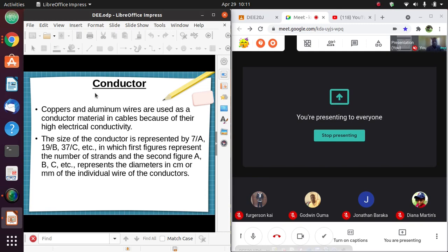Now, how do we label our conductors? When you go and see a wire, you'll find that imeandikwa this, the denotation, ama the designation of cables, ama conductors, you have a 7 stroke and a letter. So the first number, that's 7, 19, 37 on a cable, will indicate the number of strands within that cable. Ile cable kwa mfano ambayo inatumika kwa winch, ile winch ambayo inatumika kwa mfano kwa feri, ile cable ambayo inapandisha ama inashusha ile mlango wa feri, that cable you'll find that iko na ile label 1937, whichever, that shows the number of strands ambazo zimetumika kutengeneza hiyo cable.